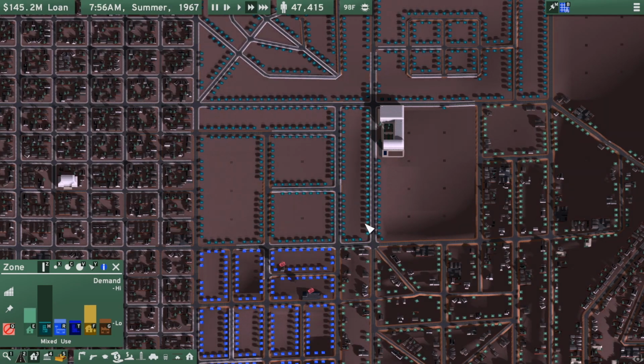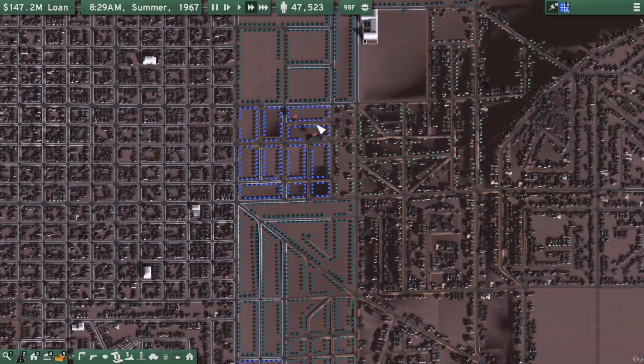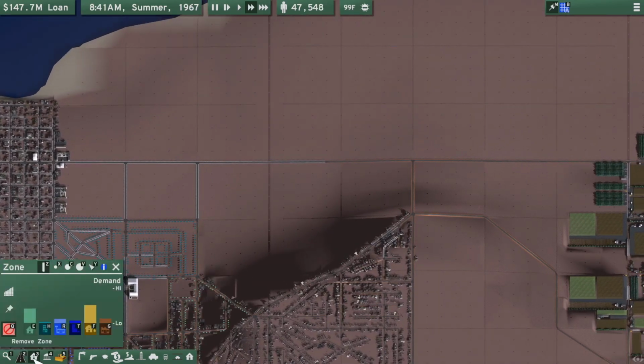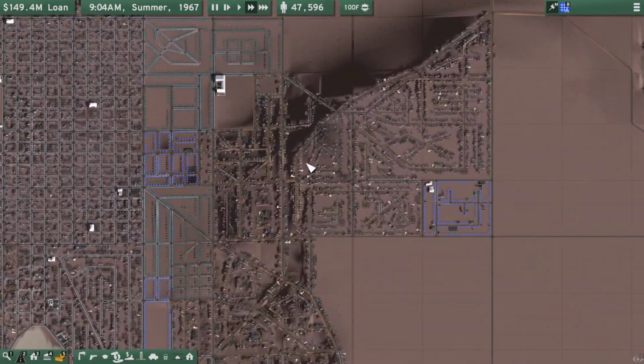I've added a good bit of retail space in here, so I think retail is probably fine. Let's go ahead and remove that too. I don't want anything right there to be built yet.